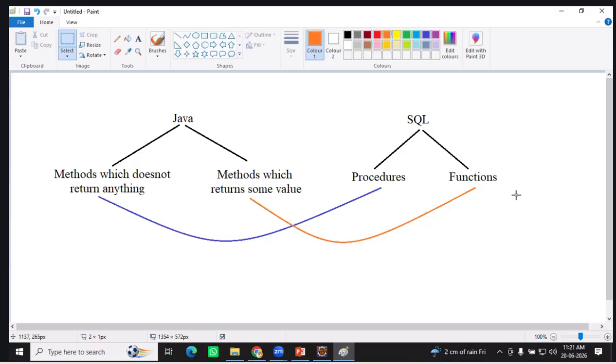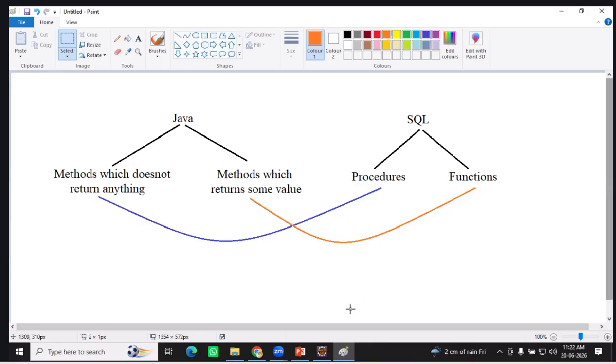One function can have any number of SQL queries. Are you understanding me? Multiple SQL queries. Now, we need to store that procedure or function in the database. And whenever we are using callable statement, I repeat, whenever we are using callable statement, we need to use these procedures or functions. As simple as this. Are you understanding me?